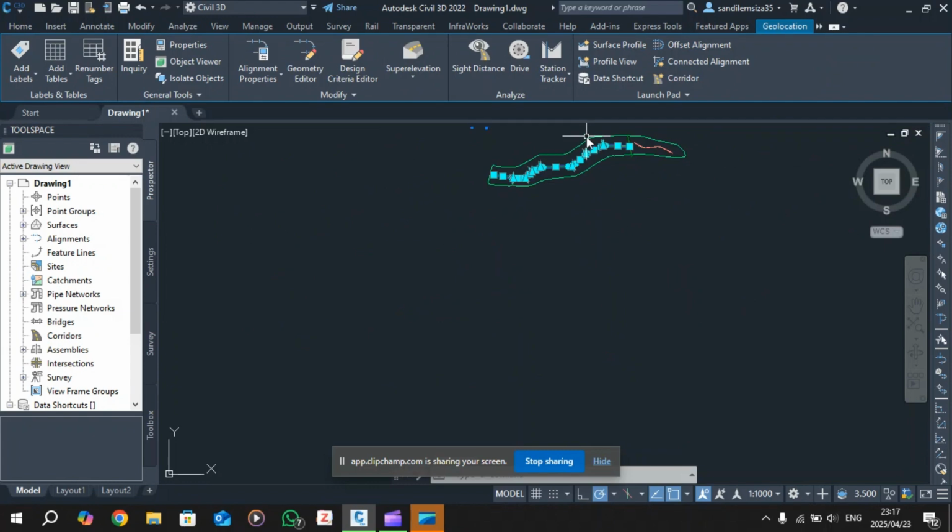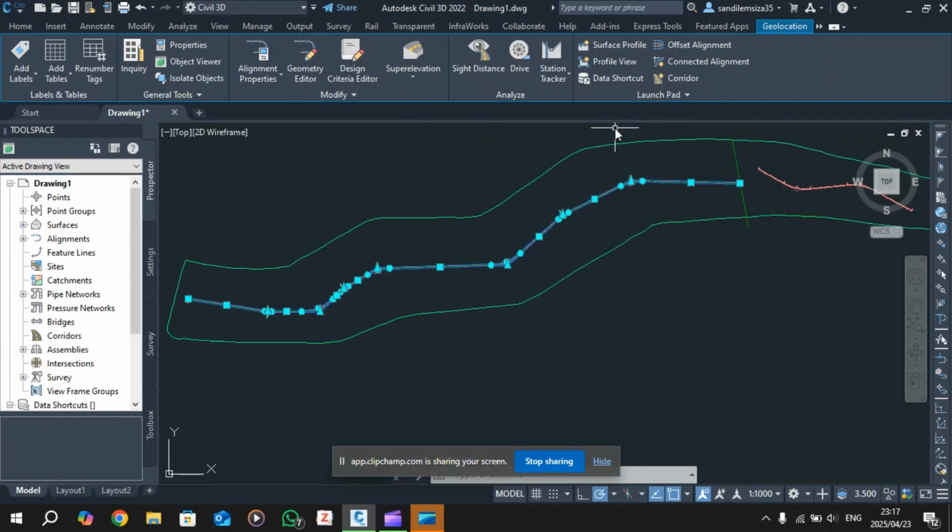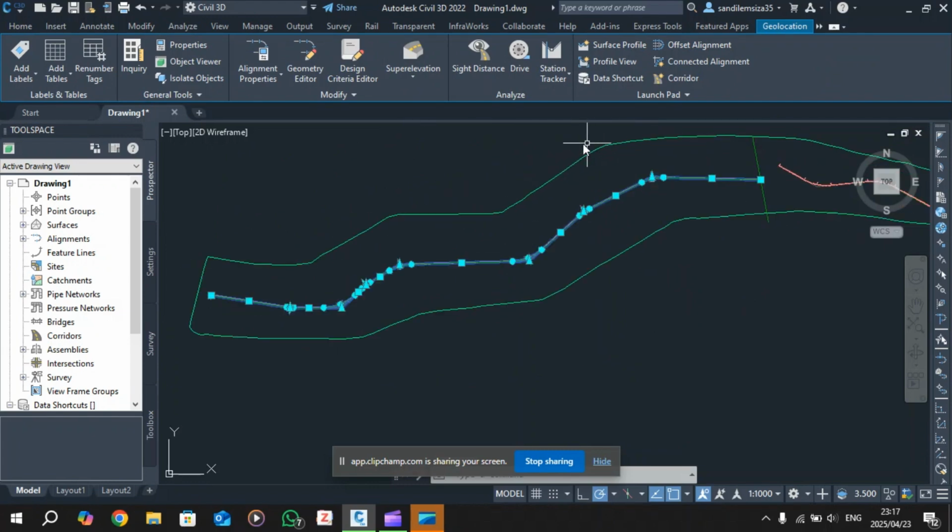So we're first gonna start off by doing our super elevation calculations. So, provided that there are curves on your road, you'll be able to produce calculations for the super elevation for your road. So, how you'll do that, you'll click on your alignment. You'll notice the options on your ribbon will change. So, under modify, you'll go to your super elevation.